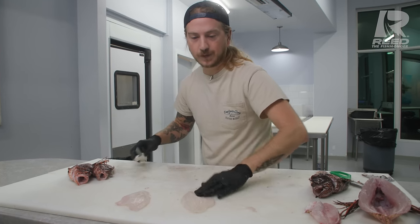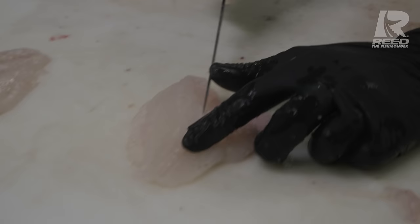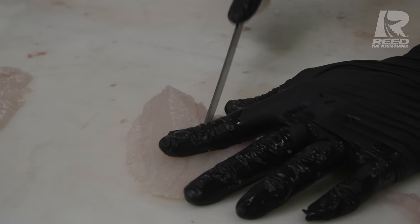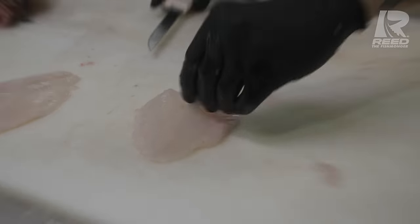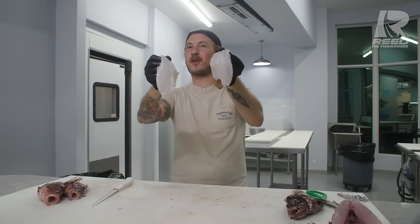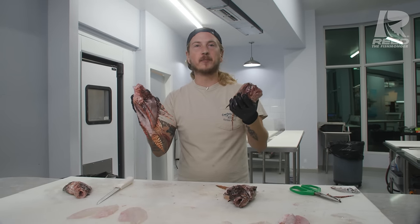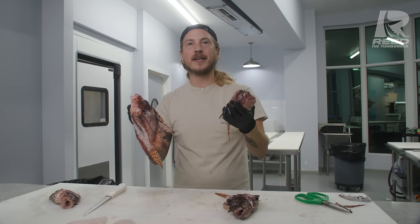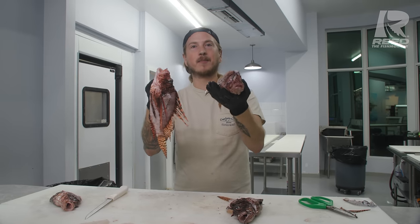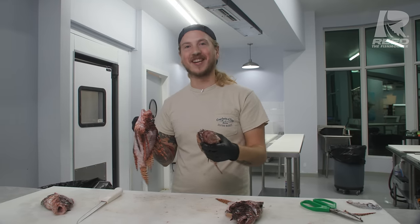There's still a couple of bones in these filets called pin bones — you can feel them with your finger, they run down the middle. What you want to do is put the tip of your knife in where the last pin bone is, slide forward, do it again making a V shape, and then your pin bone line just pulls right out. They're absolutely delicious. If you like the highly-priced hogfish, this fish is going to be very similar, so you should try it. Lionfish are an invasive species that are wreaking havoc on our local ecosystems, and it is a moral, ethical thing to do to kill as many as possible, and while you're at it, have some great meals. Thank you so much for watching — have a killer day.